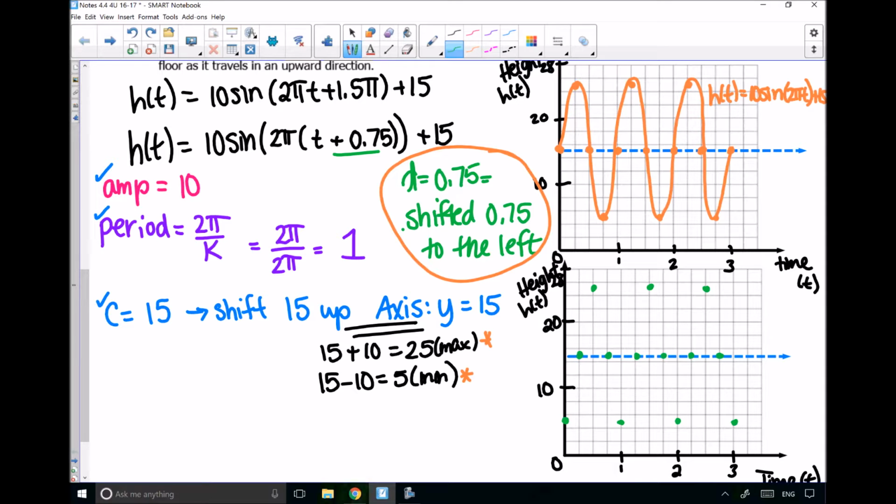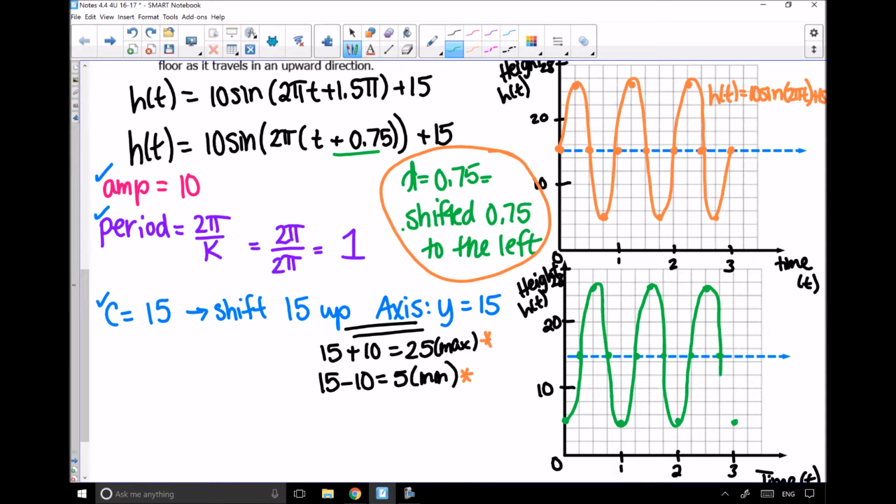So then once I've done this, my graph will end up looking as follows. And I'm not putting arrows on my graph because we've got a specific domain. It's just from 0 to 3 seconds. So this is what my graph right here will look like. And this is the actual final equation. So this one right here is going to be my h of t equals, and then the full final equation that we have right here. So I'll go ahead and write that out, and we will be good to go with our graph for this problem.